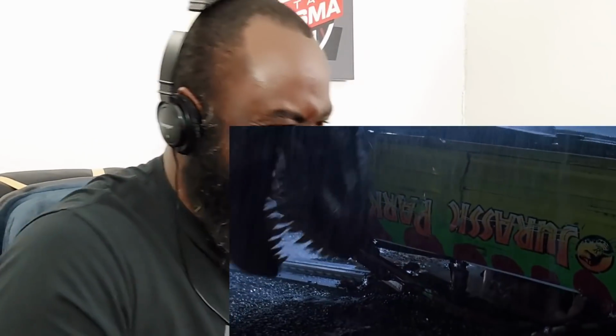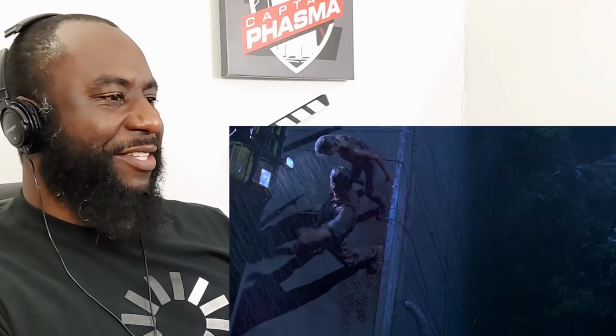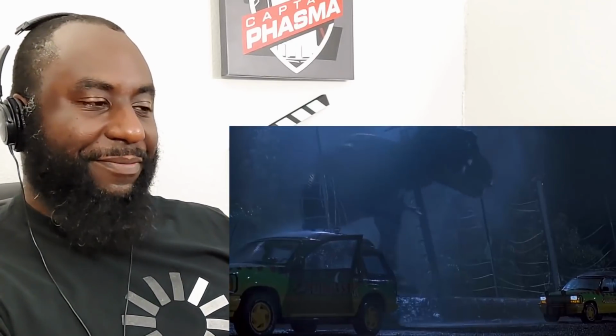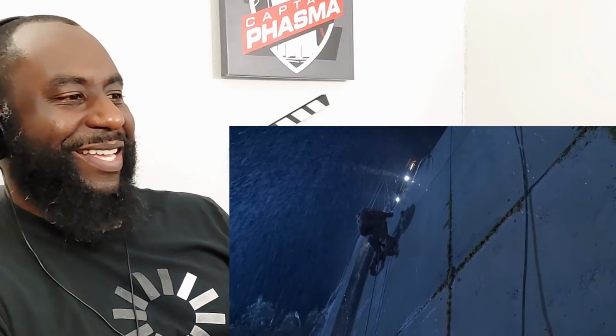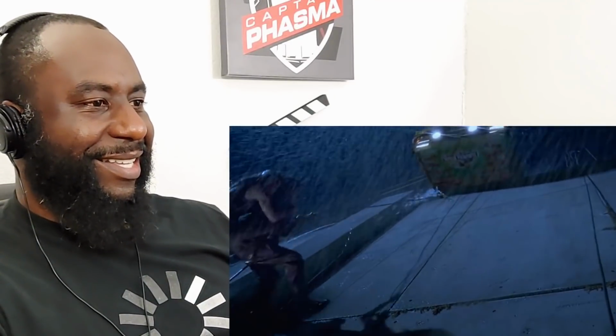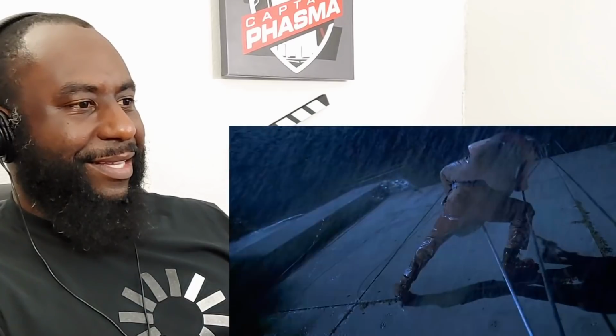The T-Rex gets pissy that it can't find its prey, so it forces them over a ledge and down a wall that shouldn't really exist there, because that's the broken electrical fence where the T-Rex stepped out from, and she had been standing on even ground. Where'd this giant cliff come from? But the Rex doesn't care about spatial logic and knocks the car over the edge, just barely missing Grant and Lexi in the process. Good job, girl. You should be so proud of yourself.